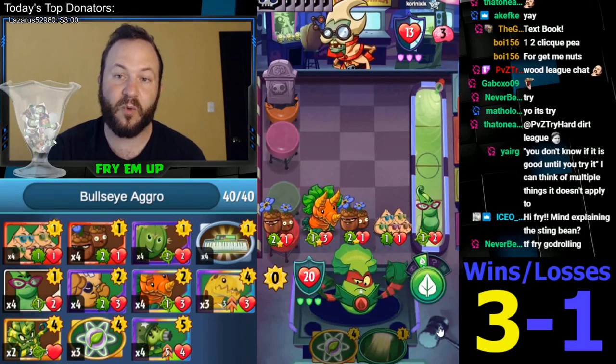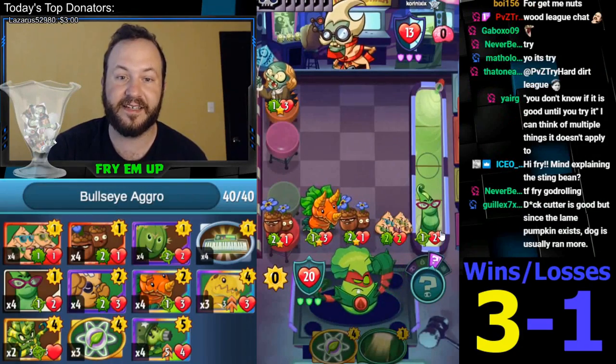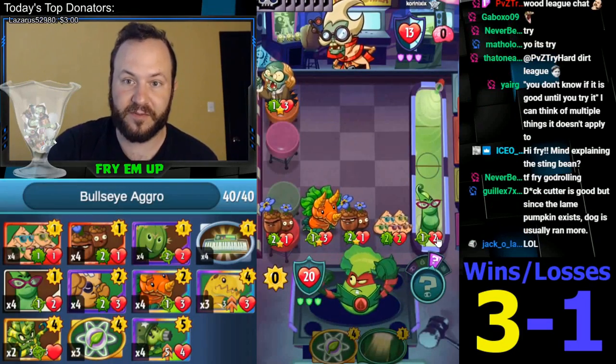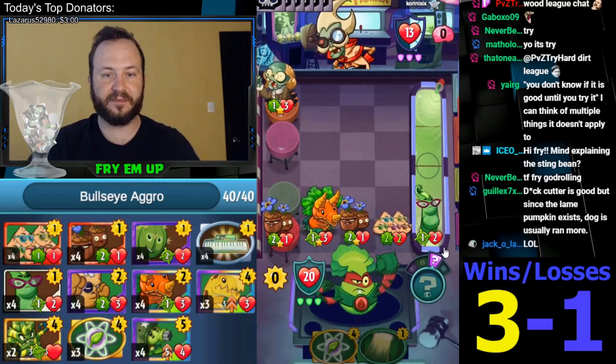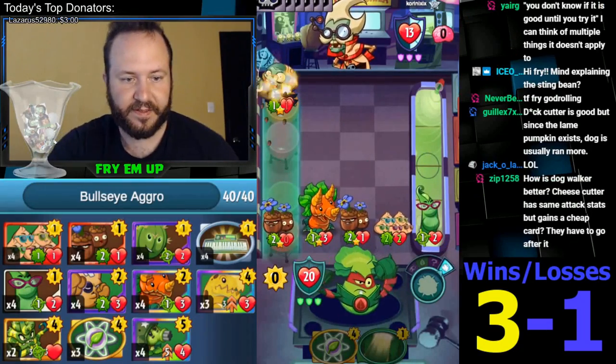Mind explaining the Sting Bean? So one Bullseye again in the water, opening up the water lane in a deck like this is good. Plus, it's a base for an Amphibious Gatling P. You need a third P for Gatling P to be optimized, we'll say. This is fun.